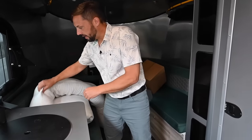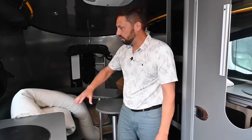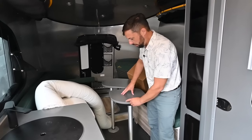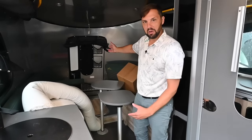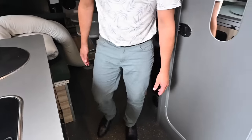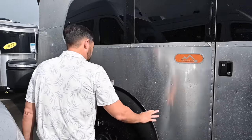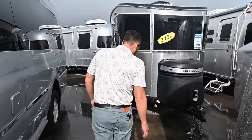On this used trailer, the previous owners bought a mattress topper that goes on top of the cushions, but it's not always necessary. You can do twin beds, a double bed across the back, or fold it into one mega queen-size bed. There's a rear door to load cargo and gear inside — tie-downs on the floor so you can load a canoe, kayak, or bike. There's storage underneath the bench. A very popular model — Airstream customers really take care of their trailers extremely well, and the resale value is tremendous.